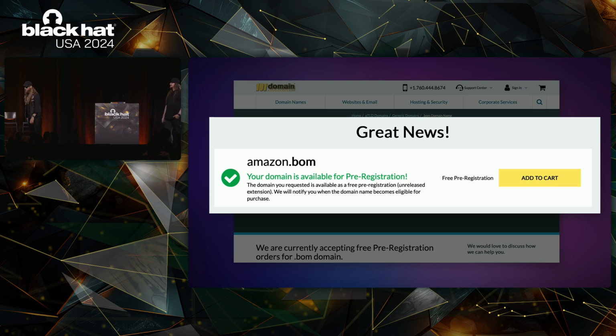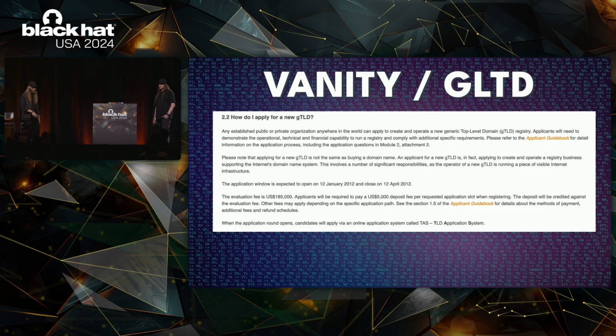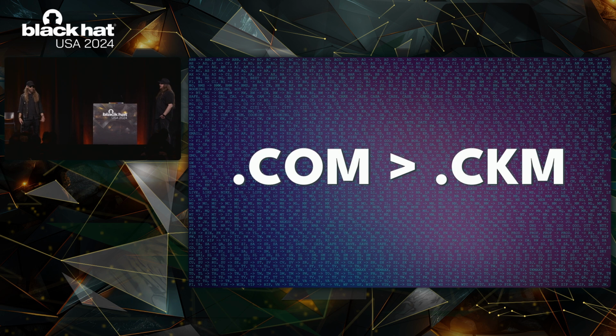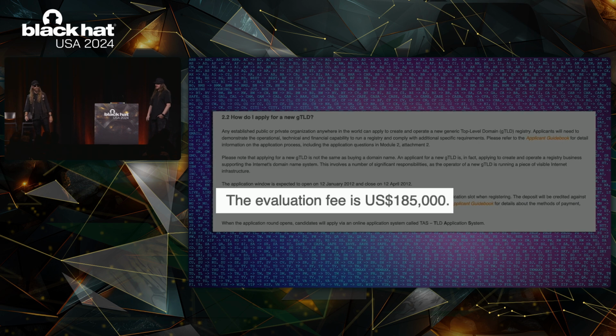Well, I'm in that line, so you'll get first. Or you can even, if you really want to go the extent, you can do the vanity route and buy .kcm. That's a perfect flip. That's a good one. But it has a steep application cost of $185,000 and a window of about every 7 years. And you have to figure out a pretty good excuse to actually get the application through. For some people that may be interesting, 185K may not be that much. And it's not even guaranteed. Like, that's the application fee.